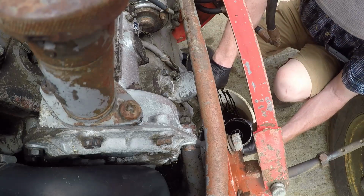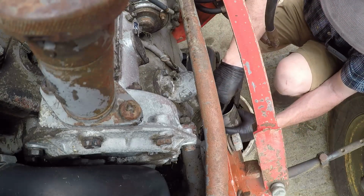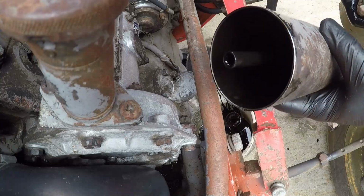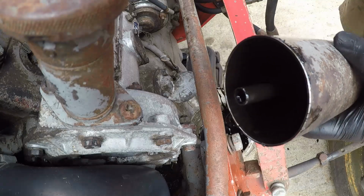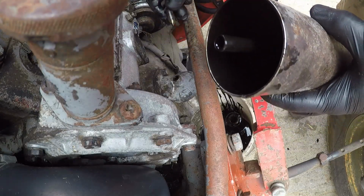Wonder how long that filter's been in there. Right, I think what we'll do, we'll go and give this a good wash. Get down the parts washer. Make it all clean again.